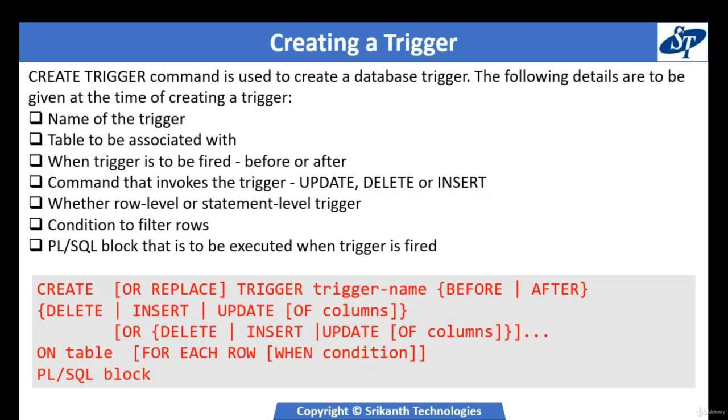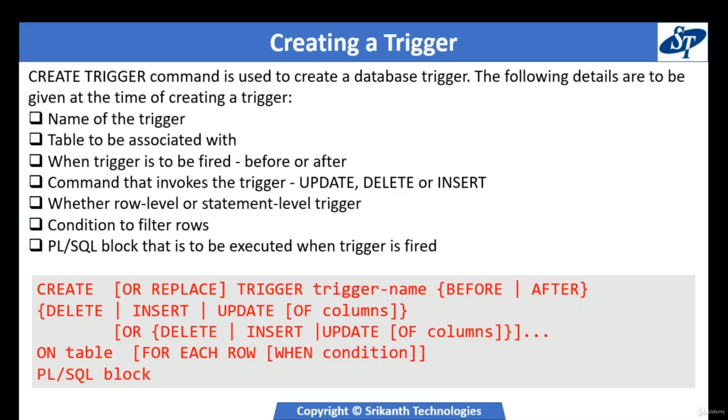This is how we create a trigger using create trigger command. While you're creating a trigger, you got to mention a couple of things. Not all of them are mandatory. Name is what you need to give, and always try to give a meaningful name so that by looking at the name you understand what the trigger is trying to check or perform, and what is the table associated with the trigger, and whether it is to be fired before or after, and what DML command should fire it.